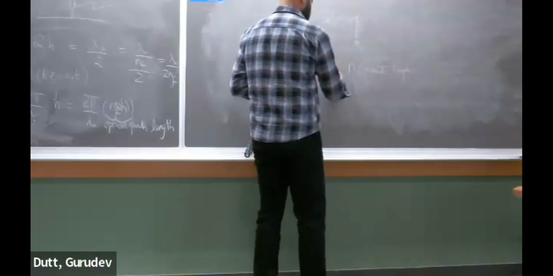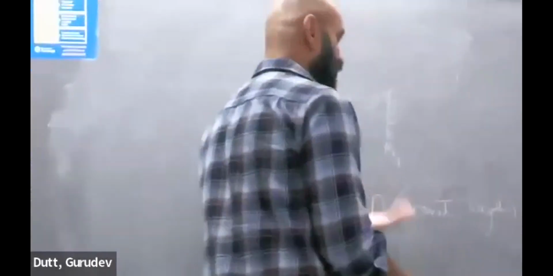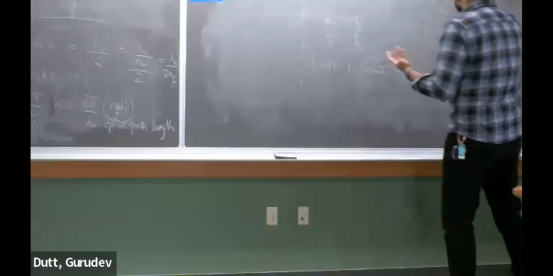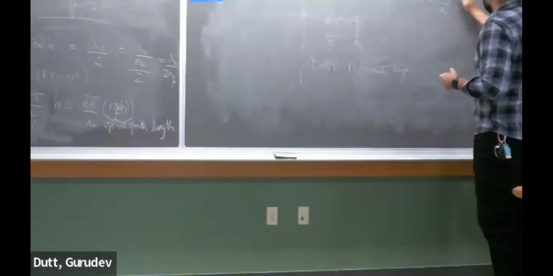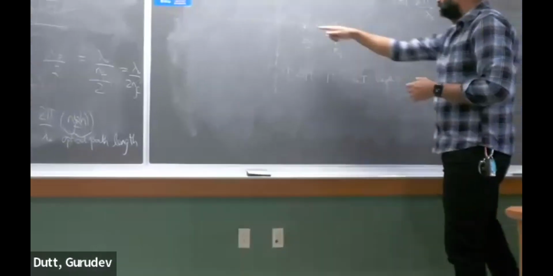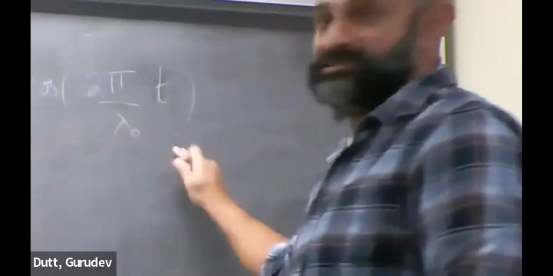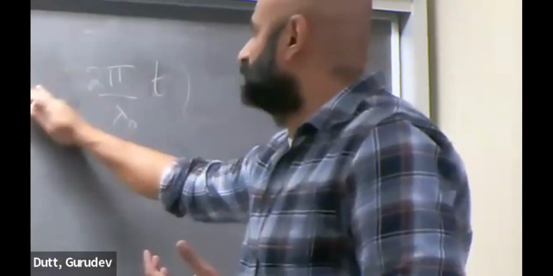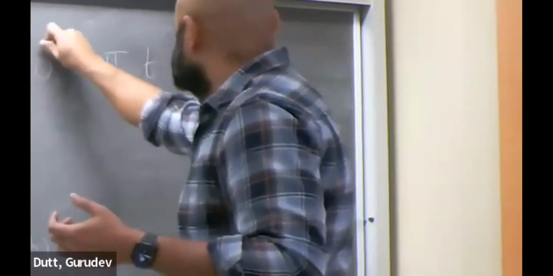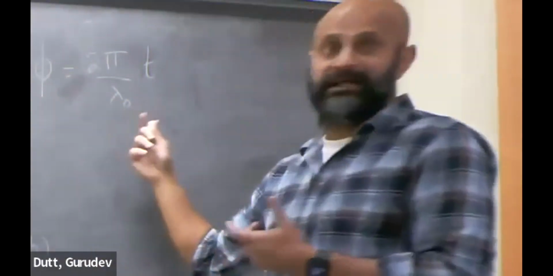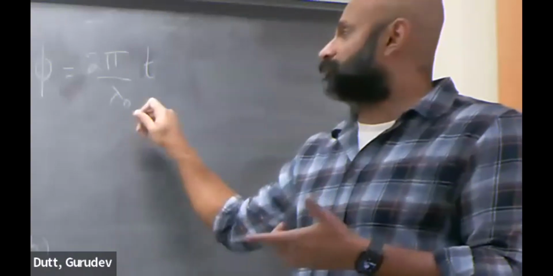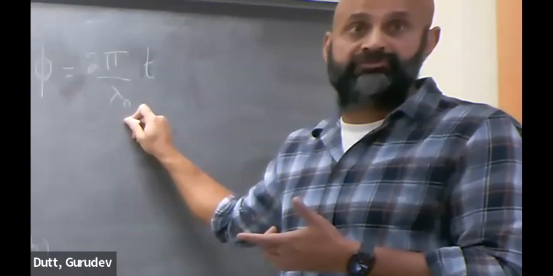You may wonder again, why do I introduce this? Well, I can also talk about it in terms of the wave. Basically, I can say cosine of 2 pi over lambda naught is the thickness of that piece over there, right? So the phase of this wave, ignoring the cosines, if I didn't have a piece of glass, would be just 2 pi over lambda naught times t.